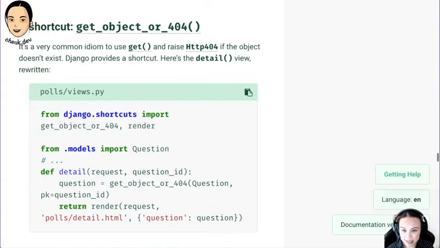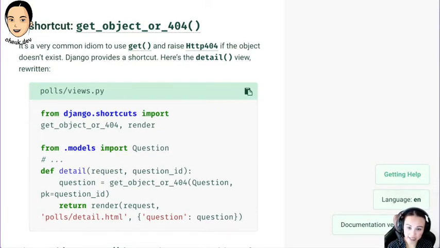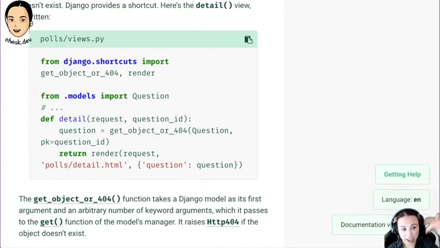So this is another way of writing what we have just done. Again, instead of using a try and except, you can just use render. Here you just get object or 404. This method is from shortcuts, like the render.